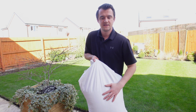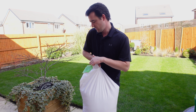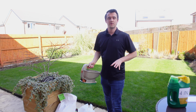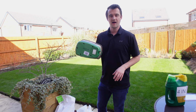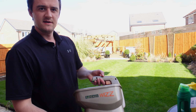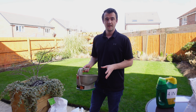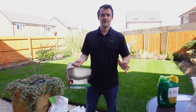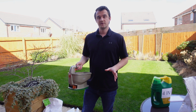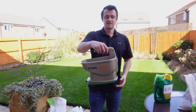And I've got the last variety, which is one that I'm probably personally going to be using in my renovation plan, which is an all-American dark green mix. I also wanted to show you this handy little tool that I've just bought, the Evergreen Easy Whiz. Now, when you're applying seed, you can apply it using a rotary spreader. That can be great if you've got a larger area to cover, but where you've got a smaller area to cover, or perhaps you don't have enough storage space, like for my area for example, you can use something like this.